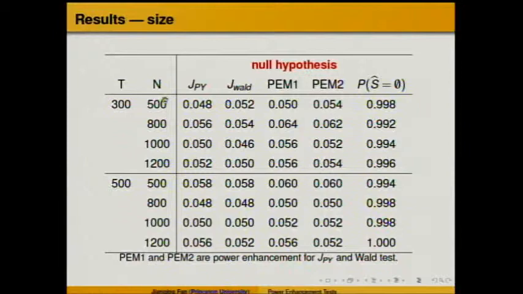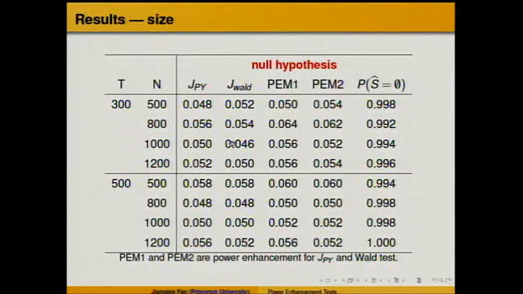And we test with 500, 800, 1,000, and 1,200 stocks. The first one is the Pesaran-Yamagata test statistic, which basically ignores the correlation, but then the correlation goes into the denominator, where you estimate it and plug it in. This basically shows that the test statistic has very little size distortion. And this is the Wald test that we were talking about, a high-dimensional Wald test, where the coherence matrix is estimated by the thresholded correlation matrix and then plugged in. This also shows there's little size distortion, even though the dimension is bigger than the sample size.